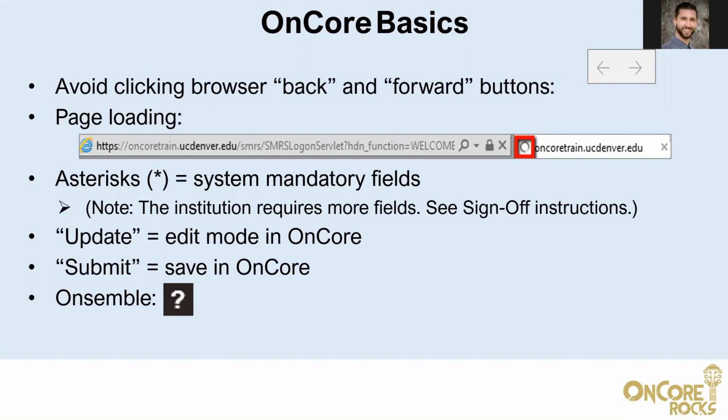Now you'll see a question mark in the tab of each page, and I'm going to demonstrate this a little further once we're in OnCore Train. But this question mark is a link to the learning portal pages. So it's a help button in the tab of each page that leads you to Ensemble.